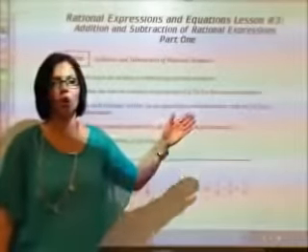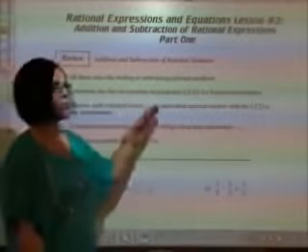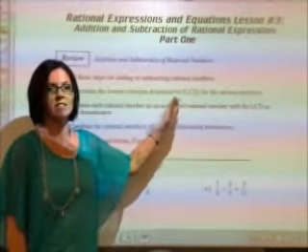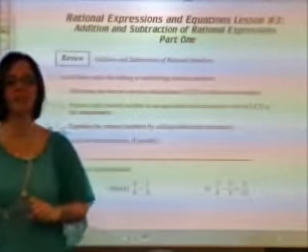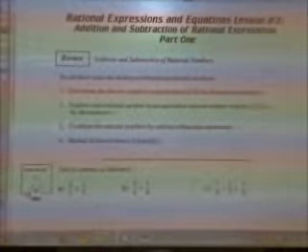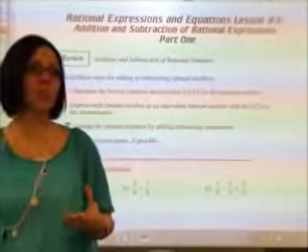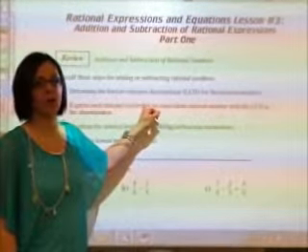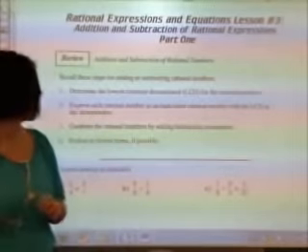There are two ways that we can do that. The easiest way to determine a common denominator is to multiply the two denominators together. The other method involves whether one denominator is a factor of the other, such as 8 and 4. 4 is a factor of 8, so I could use 8 as my common denominator. Whereas before, when we were looking at rational numbers, any common denominator worked, when we're dealing with rational expressions, we would like to keep it as the lowest common denominator. It'll be less simplifying at the end if we keep it as the lowest common denominator.